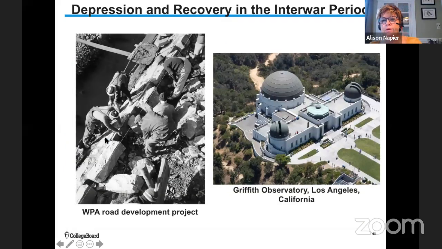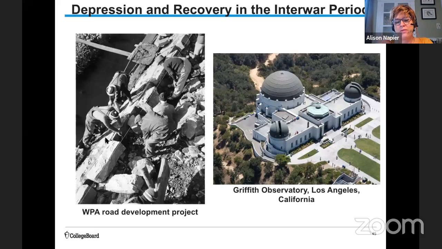Now, depression, right? We have an economic crash, we have a depression, and these are pretty dark days for architecture, particularly individual homes. Architects in American history also suffering, but the Works Progress Administration comes in and puts them to work. Lots of people involved in construction put to work building public roads, as well as large public projects like the Griffith Observatory in Los Angeles, where my friend John lives.